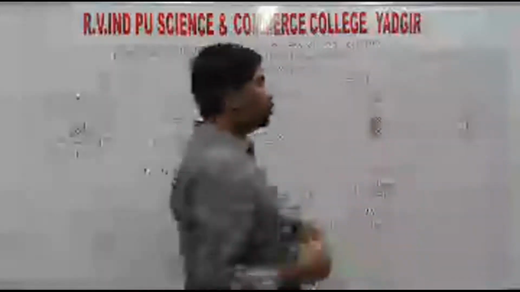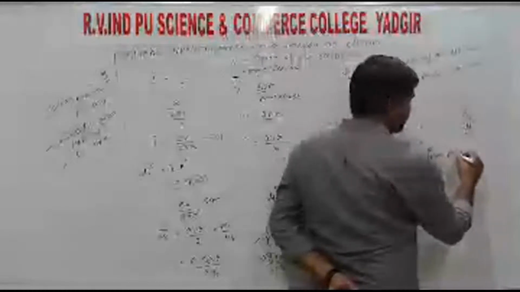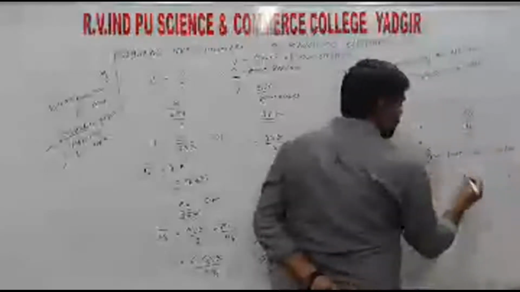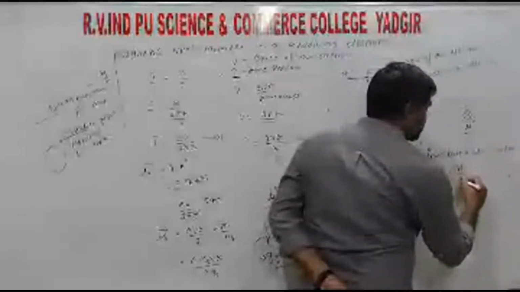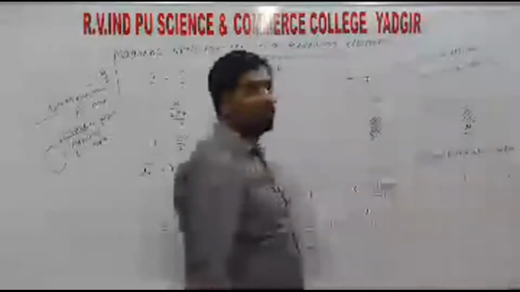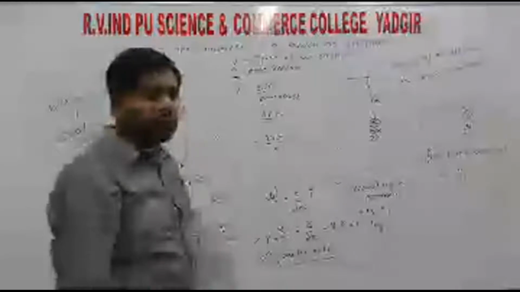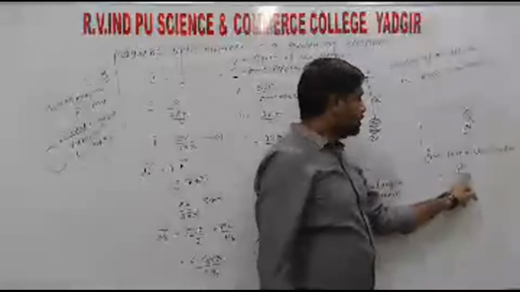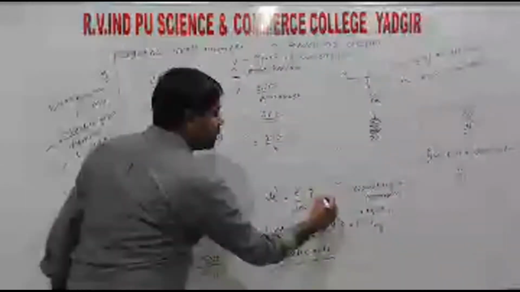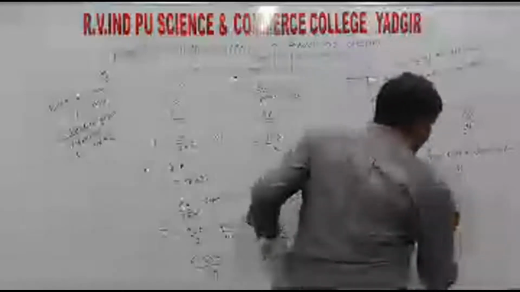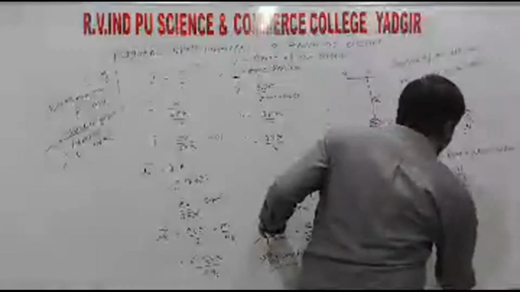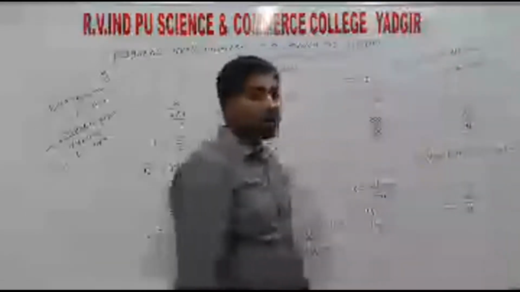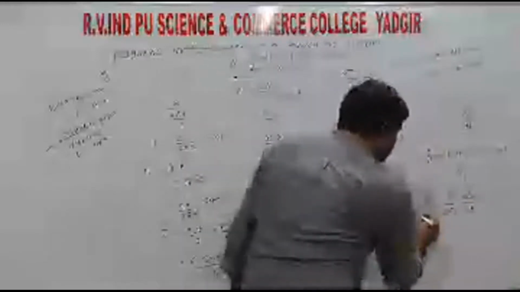So again from Bohr's atom model, the orbital angular momentum L is equal to n h divided by 2 pi, right? You would have studied this in chemistry. In Bohr's atom model we take the angular momentum L as n h divided by 2 pi. Substituting here, we get the value mu L equals e divided by 2 m e into n h divided by 2 pi, where h is the Planck's constant, and this value we call the Bohr magneton.